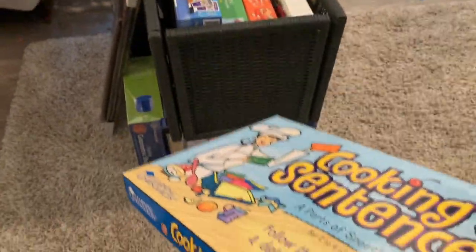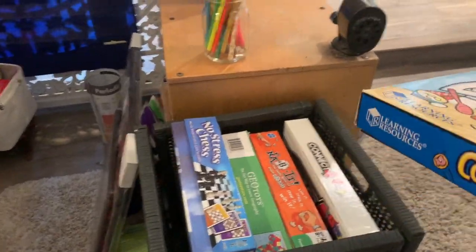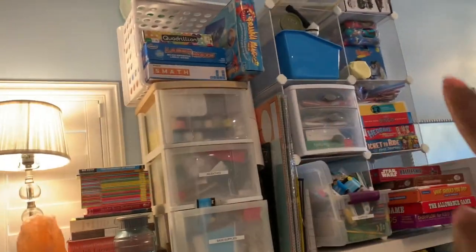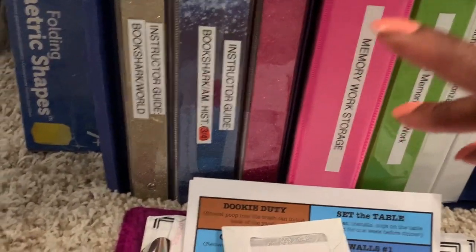These need to go and I think we're doing multiplication next. So that's usually what I'll put here — I'll pull something from this shelf and set it there so it's easy to see every day and easy to grab. Right here next to the shelf I have go-to games. When it's getting crazy or the kids just want to take a break, they have games they can pull from here. I try to rotate those games into this box so it's really easy to get to. Down here is where I keep all the memory work for the kids and some old Bookshark stuff.